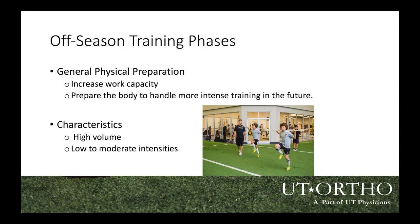So in here, we really focus on form. Form is big. We want to make sure we're staying safe when we're in the weight room. We can work a lot on mechanics. And here is, again, when we get general conditioning in, so they're able to handle the loads further on down the line. But I will tell you, this is a very important phase to set your team or your athletes up for success later, and also keep them injury-free in the weight room.